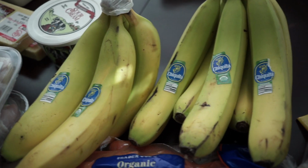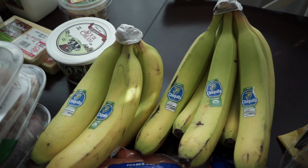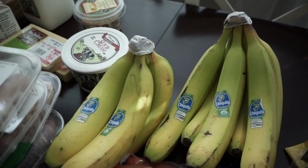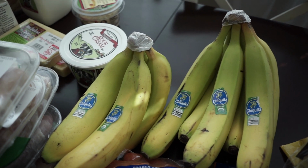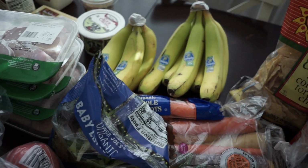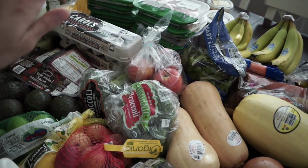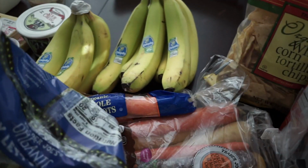Also bananas, we buy a good bit of bananas. We use these mostly for breakfast. We have this recipe we do. We take a banana and an egg and we scramble it together in a pan, or we cook it like a pancake, and we put almond butter. My son puts raisins as well as coconut chips, which again were in this week's grocery buy because they were last week's. And that's pretty much what he eats almost every day. So we go through a lot of bananas.